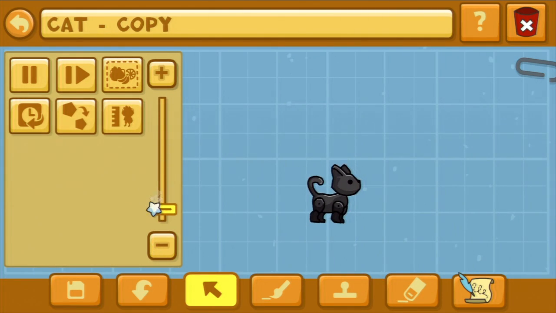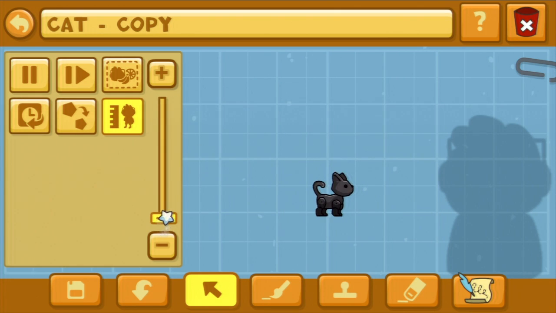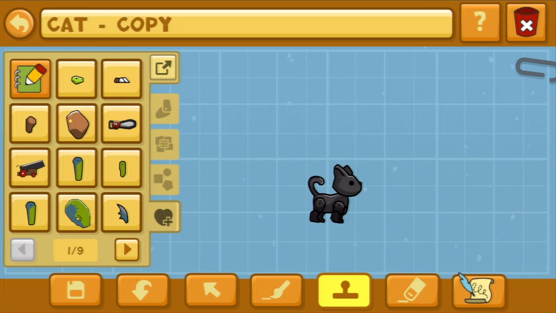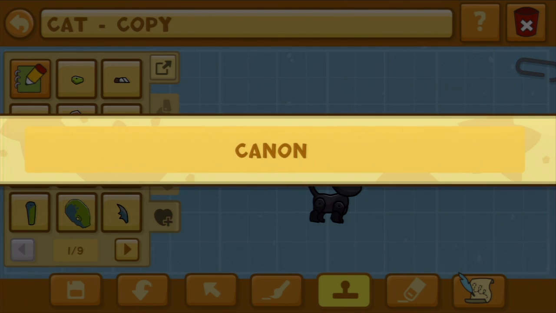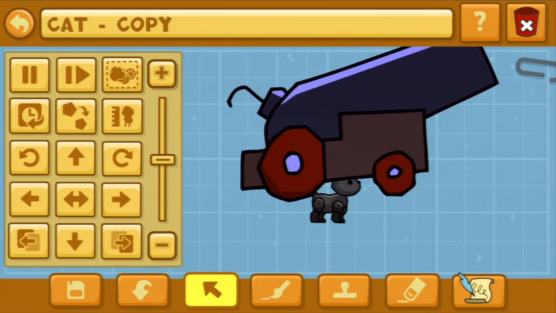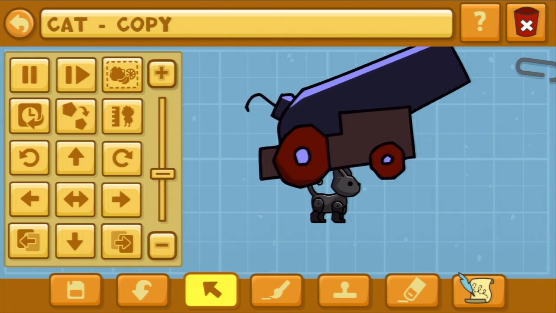So it's a small cat. Well, it's not a tiny cat, it's just a small cat. There we go. Has a mini cannon on its head, so let's give it a cannon. There we go. That's pretty small. No, I'm sorry, let's make it a mini cannon. There we go. Okay, fine.